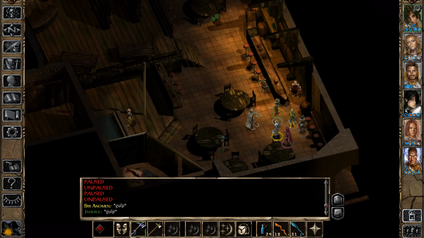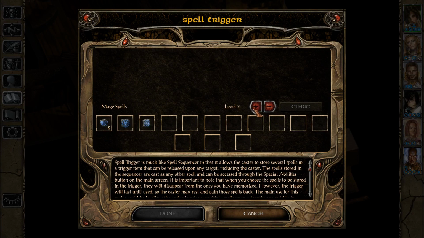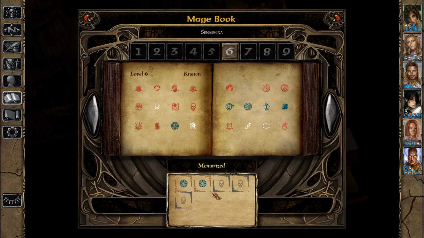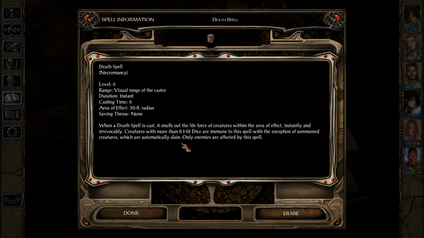So Senashira is going to get a triple death spell trigger, which is very, very unusual, because death spell is a spell that just works if you need it to, generally. It basically just kills creatures up to level and including level 8. And that's the top level that it still affects, and there's no saving throw for that.